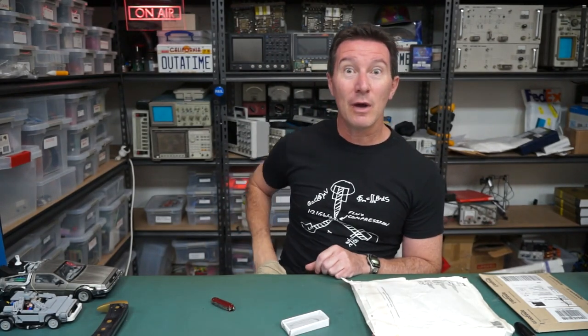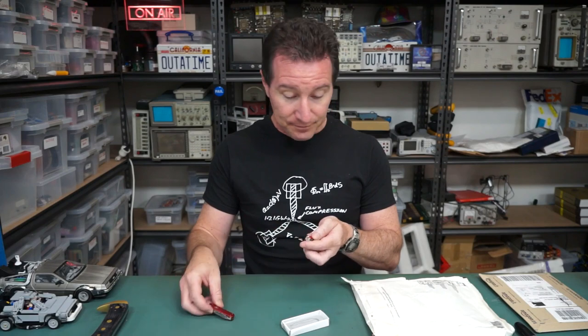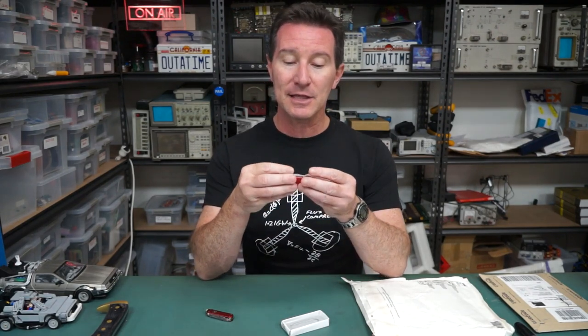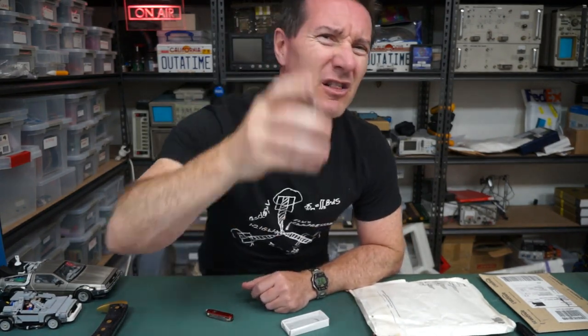It's the Minichamp. I've got a brand new everyday carry because I do carry the Minichamp everywhere I go. This one does not have the pen though. One of the best things ever, I'm telling you, is the pen. Boom, like that, and boom. There you go. I'll show you a close-up.